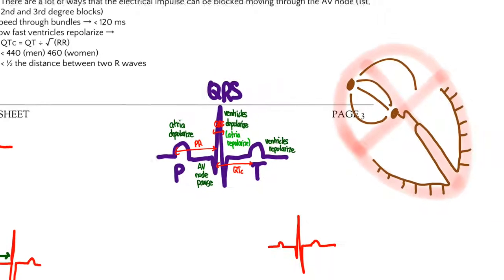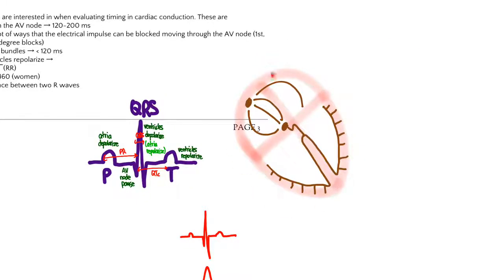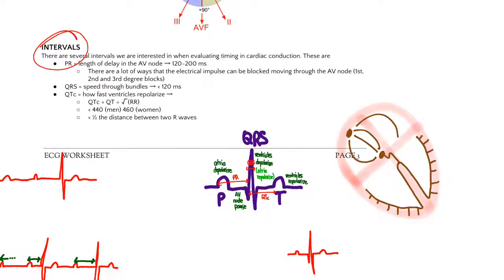So let's look at these in relation to the conduction system in the heart. Now, what does the PR represent? It represents the time it takes for conduction to pause in here. So the P is the time that it takes to go down here, and then the rest of this time here is the delay set in the AV node. So the PR is from the depolarization that comes from the SA node, the atria depolarize, and then the pause in the AV node. And this typically will last about 120 to 200 milliseconds.